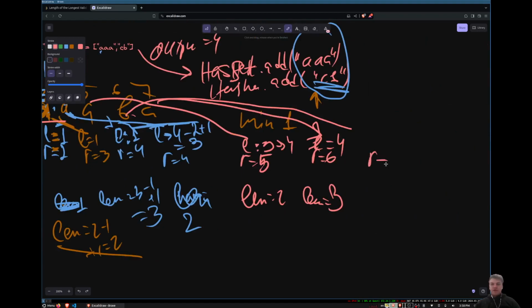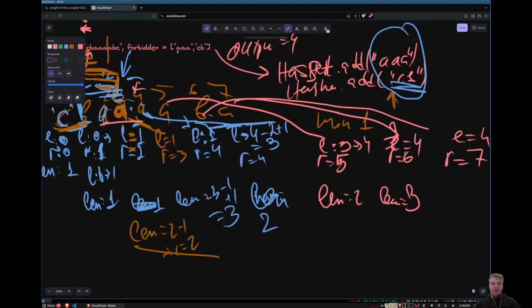We advance the right pointer. Right becomes 7, left stays 4, and we again check all the subsequences starting from length 1 at A. So A, is it included in the blacklist? No. Is BA included in the blacklist? No. Is ABA included in the blacklist? No. Is AABA included in the blacklist?